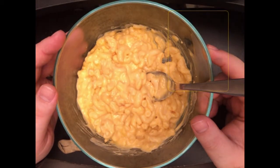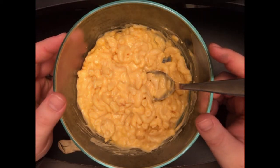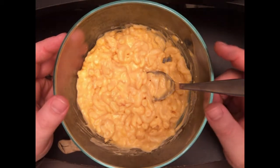Well, it tastes almost exactly the same, which frankly is not surprising because it looks almost exactly the same, and the list of ingredients is almost exactly the same. I will say that it is slightly saltier. I don't know that it is necessarily more cheesy or less cheesy. It tastes like there's about the same amount of cheesiness. Maybe they used slightly sharper cheddar cheeses in the production of this.